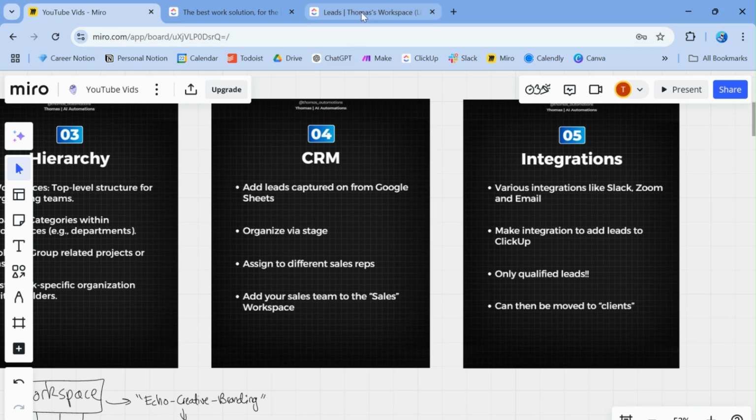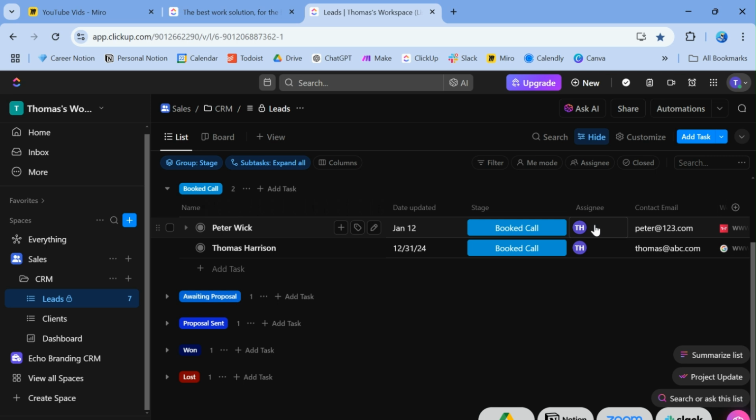And then you can organize them via the stage. If you're a larger corporation and you're getting calls booked every day, you can assign each lead to a different sales rep. For example, you could have a whole space dedicated to sales, and then add all your sales team purely to that space.